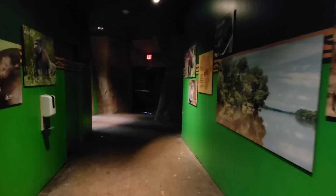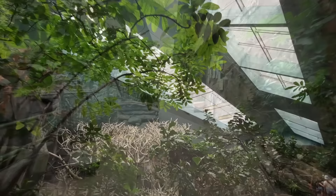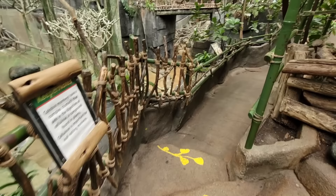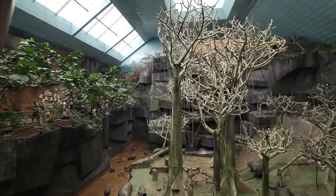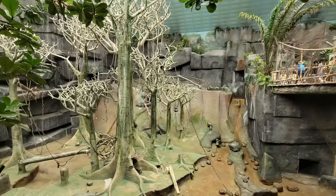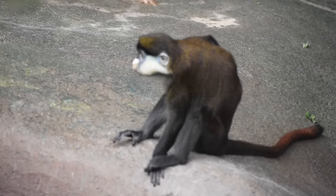And that brings us to Africa, Tropic World's very first phase that opened in 1982, and the building's third and final realm in our journey through this concrete jungle. Africa is by far the largest room in Tropic World. Rather than a simple straight path, the viewing lowers you down a bit so your vantage point is framed with vegetation as you watch the primates climb even higher above your eyeline. The biggest difference is the bridge that takes you through the middle of the displays. While Africa is still abundant in birds, it has lost mandrills, swamp monkeys, pygmy hippos, and even Nile monitors over the years, though it's still kept alive with Angolan colobus monkeys and red-tailed guenons.